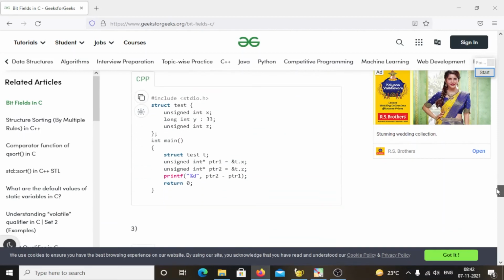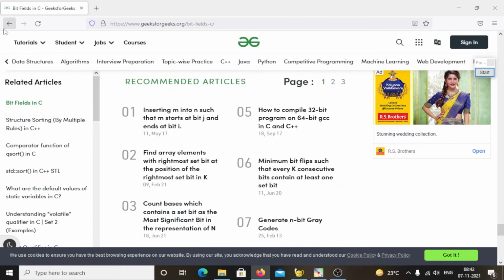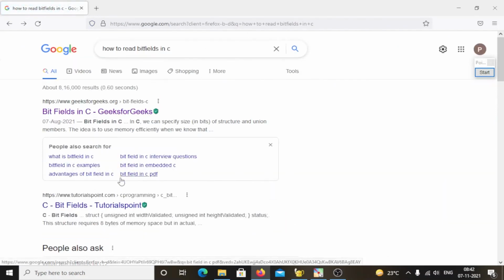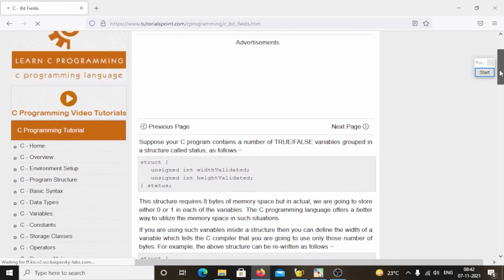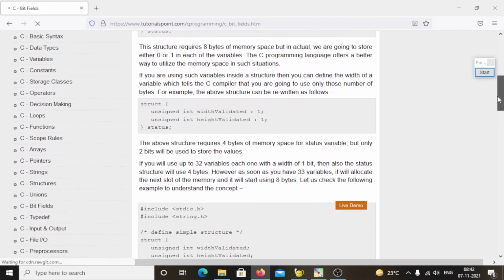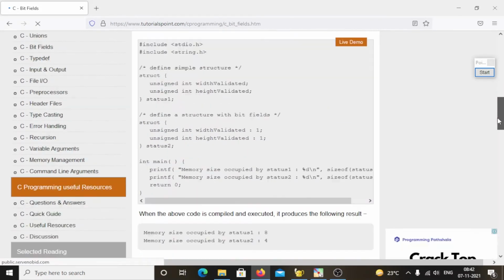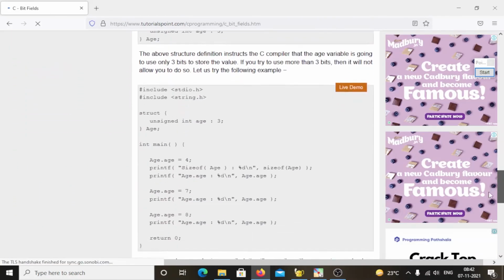What is happening? There is no support here. How to read bit fields? See bit fields structure 8 bytes. We'll go here and check. Again, only printf statements are there.